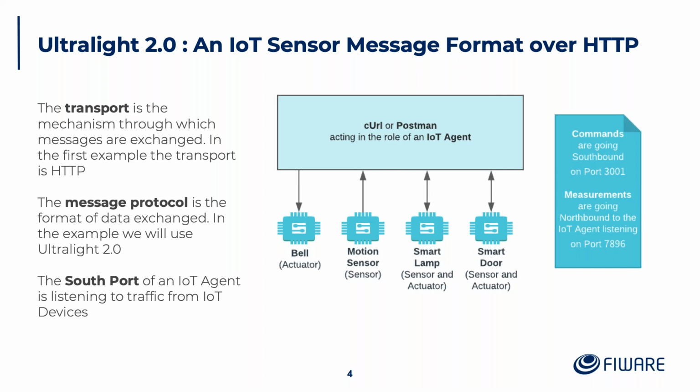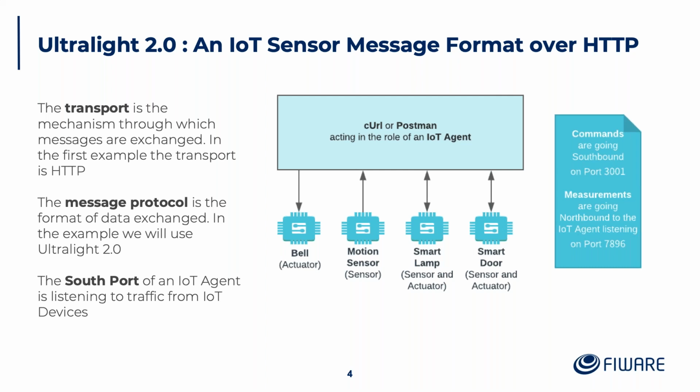This is, as you can see, a situation where you may have information which is going down into the devices, such as I want to ring a bell, or you may have other devices which just give you measurements, such as I'm a motion sensor, someone has passed by. You could have more complicated devices which can do both, like say I can switch on a lamp, but I can also retrieve the luminosity of that lamp. So you can see that information will potentially either be passed out into the devices, or it is equally possible that it may be coming in from the devices.